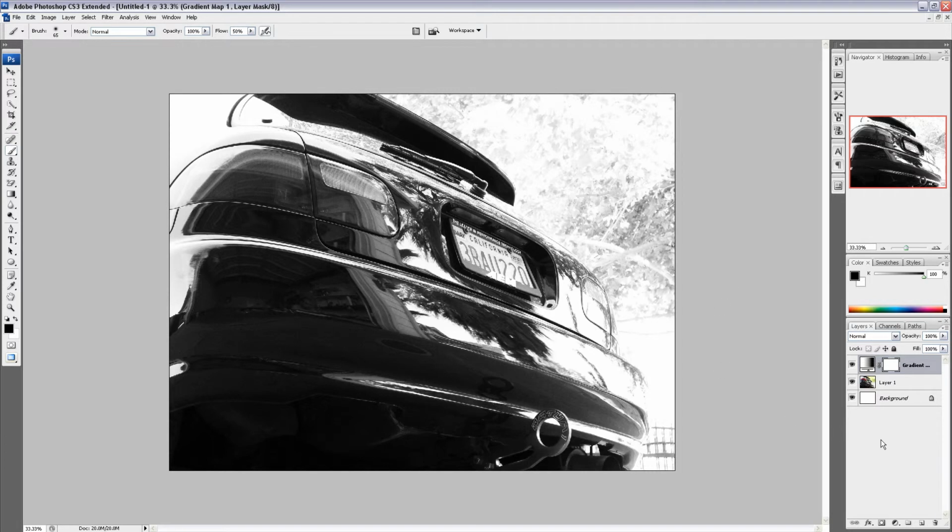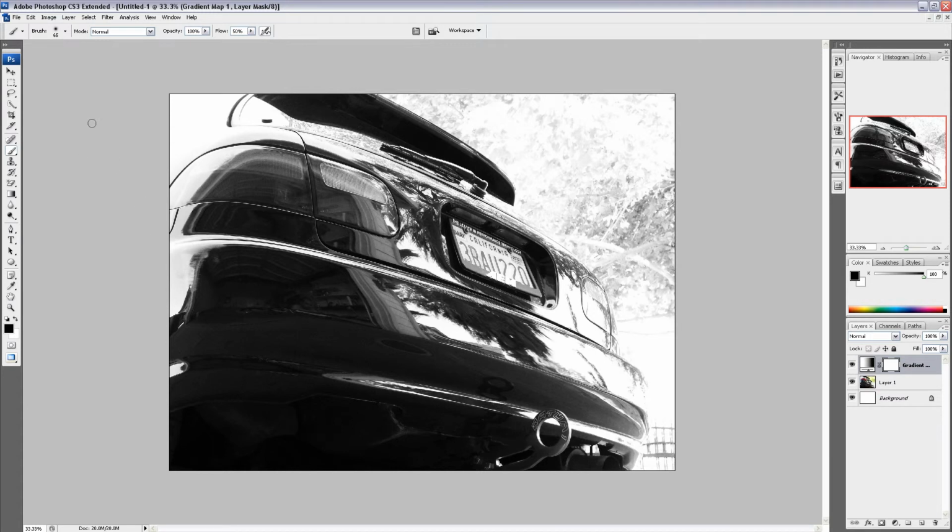Now if you notice at the bottom right layer index box, you have 3 layers. Before you start color splashing, you want to make sure you're on your gradient map layer, which is already highlighted. And if I were to select that one, that's your original picture and that's your new white background. But you always want to make sure before you start coloring that you're always on your gradient layer.